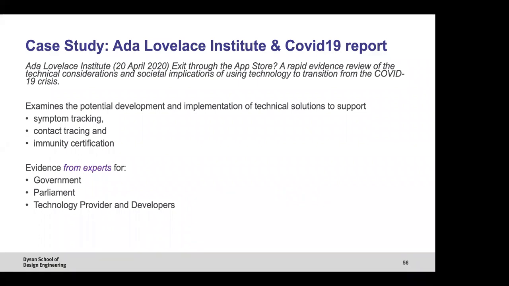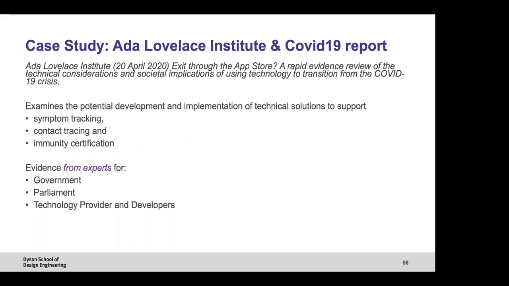One that is very successful, and it only came up last week, is the work that the Ada Lovelace Institute in London is doing around COVID-19. The Ada Lovelace Institute released last week a report that is similar to what I call a human impact assessment, on the different technologies being used to address the current pandemic.